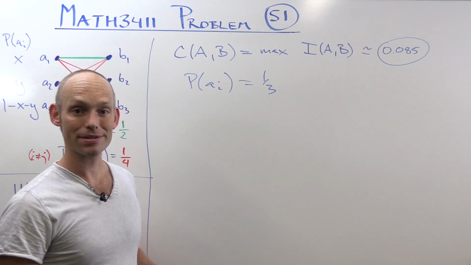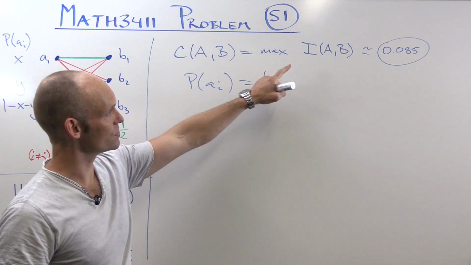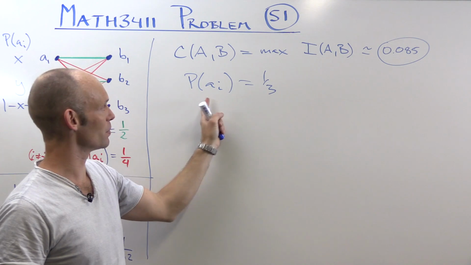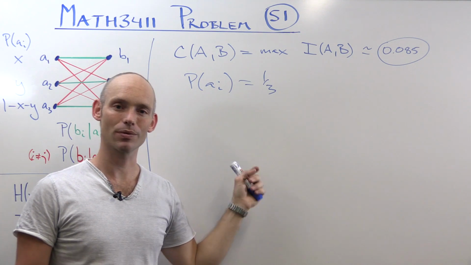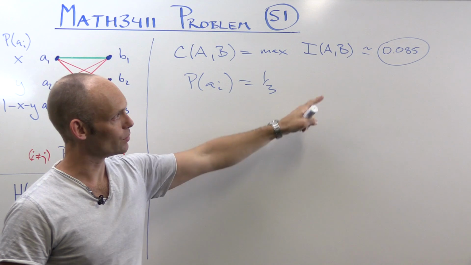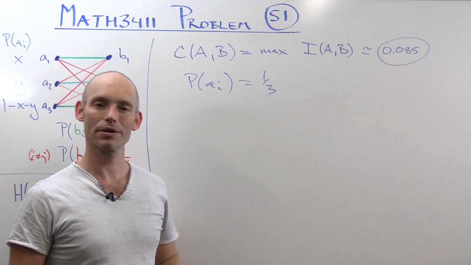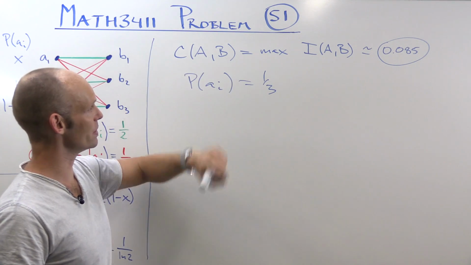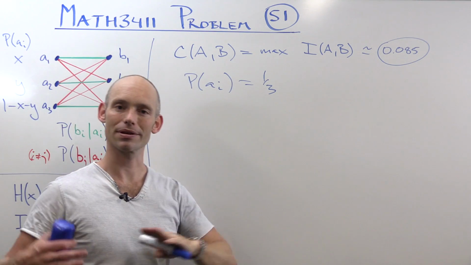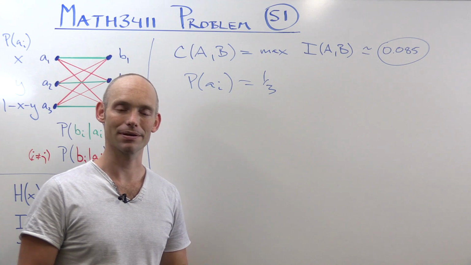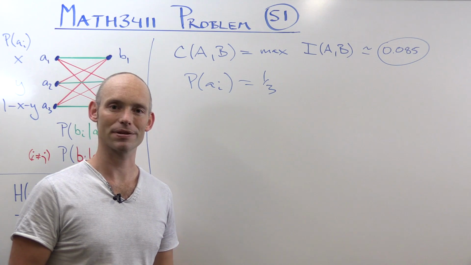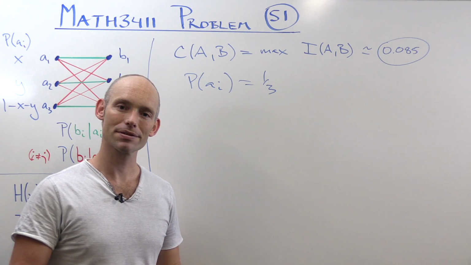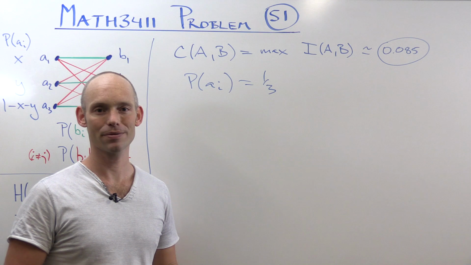So if you guessed that the mutual information was greatest in this value here that we calculated when the probabilities of the A1, 2 and 3 were all the same, that was the maximal possible mutual information, well, then you were right. And in fact, that's the channel capacity. So that's how much information can flow through this channel optimally, or best possible. So I think we have covered everything in this question now. So thank you very much.